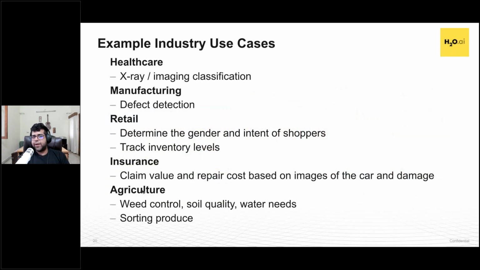A bunch of industry use cases. Computer vision is actually quite widely used in the medical domain as well, in healthcare. A few of the data sets that deep learning practitioners work with in healthcare are X-ray images.